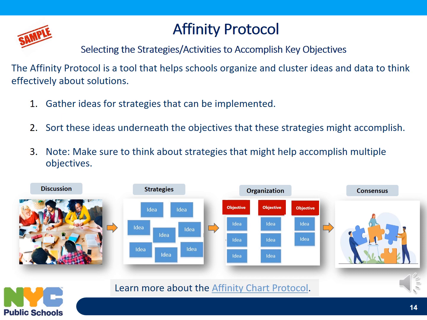The Affinity protocol is one potential method which can help your team gather large amounts of data and organize them into groups or themes based on their relationships. The affinity process is great for grouping multiple data sources or ideas generated during team brainstorming sessions. At the end of the session, the team identifies patterns across all sets of student data or work and comes to a consensus on the highest leverage student skill that the team should address. This is your priority need. More detailed information is available at the Affinity Chart Protocol link on this slide.